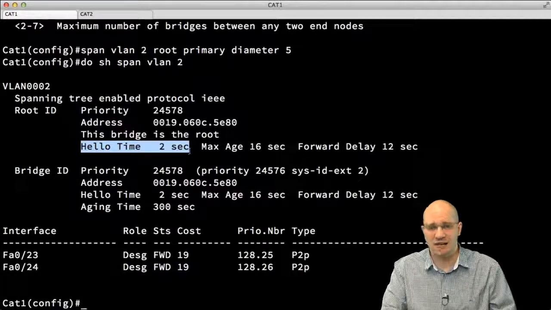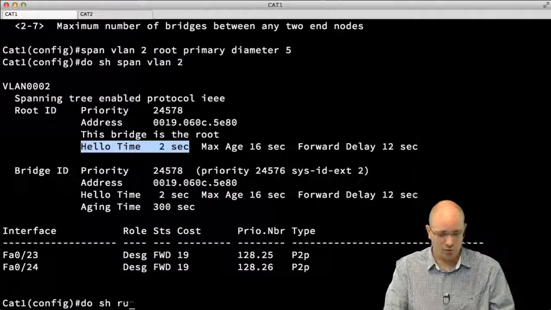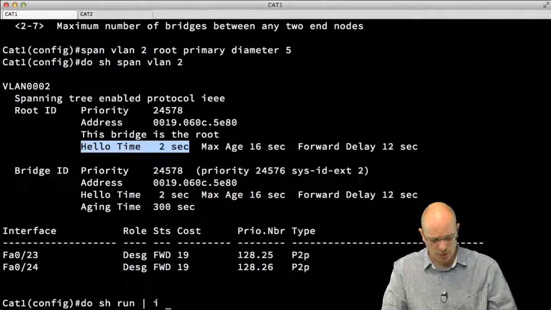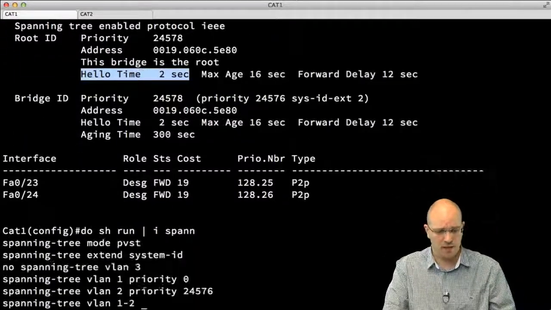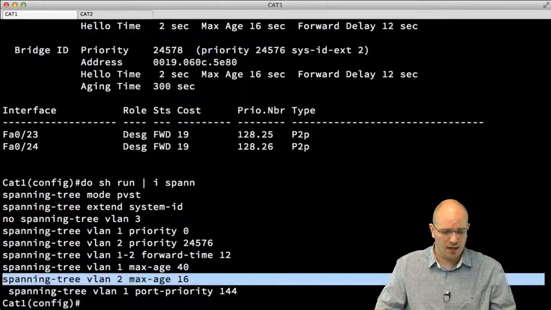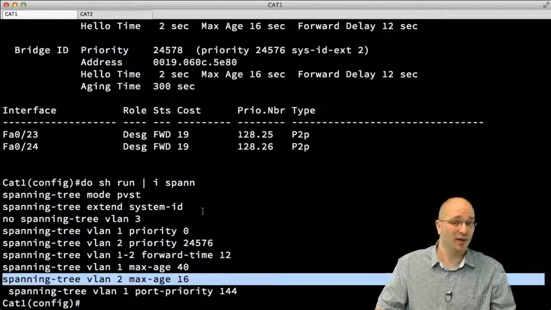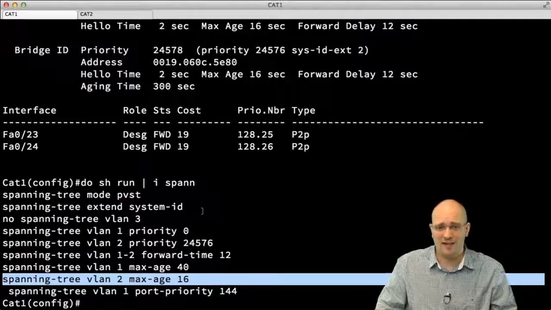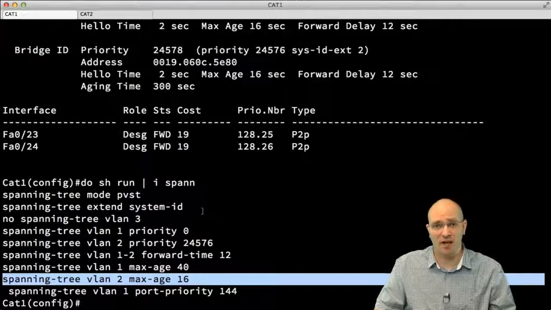But let's see what ended up in our running config. So if I do show run include spanning tree, what I'm going to see for my VLAN 2 here is going to be the actual calculated value. Because you remember that spanning tree VLAN root primary is actually just a macro that needs to be expanded.